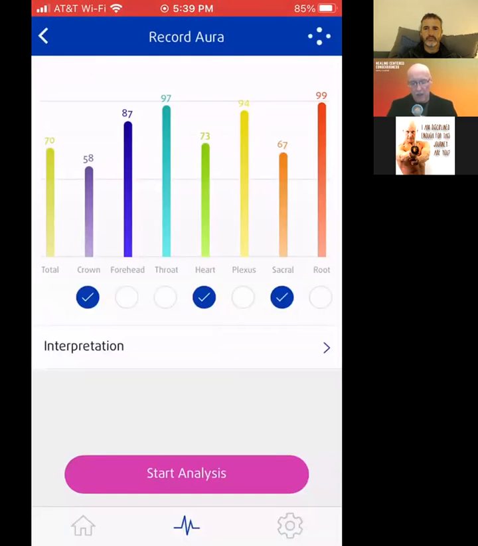And you saw those 3 that were checked. Then we can go and look at the interpretations of those 3. All right, let's go and start the analysis. You ready? Yeah, let's do it. Here we go. Let's start the analysis. So we're doing a deeper dive on those 3.